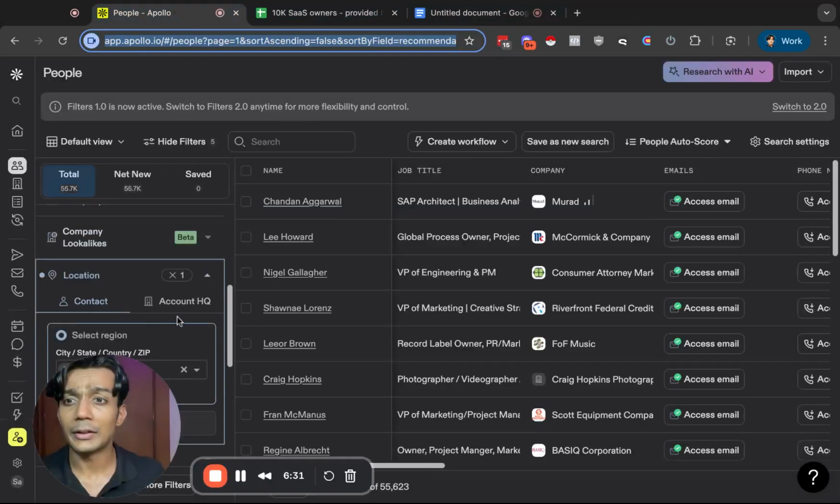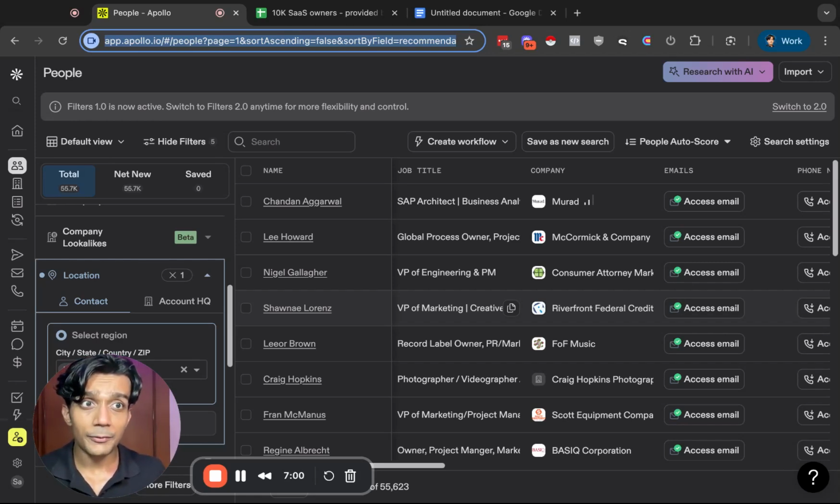And my personal hypothesis on this is that Apollo wants to move away from being a bulk lead gen or bulk list building platform to being a platform that is tailored more towards enterprises, more towards companies that do account-based marketing, where they only have a small number of accounts that they want to market into, which is why they've limited the number of companies that you can add to just 1,000, and which is also why they want you to choose companies one by one.